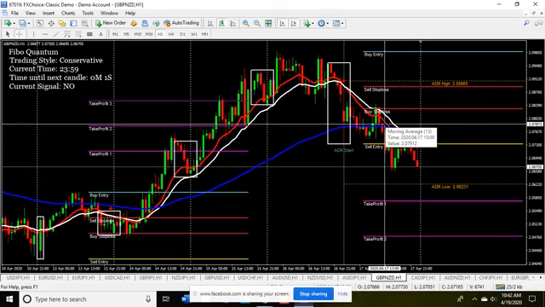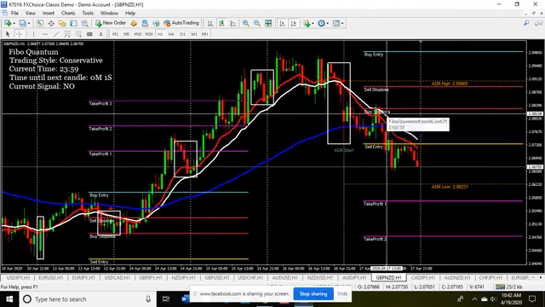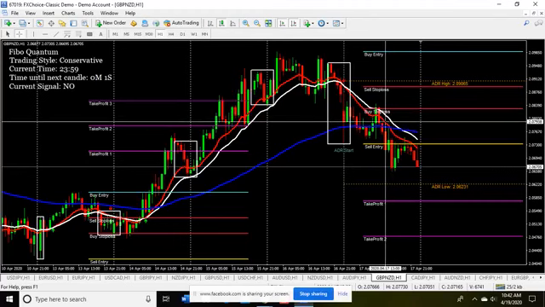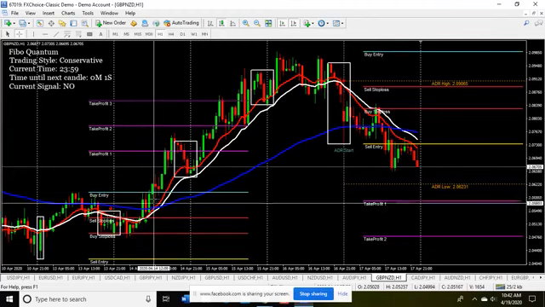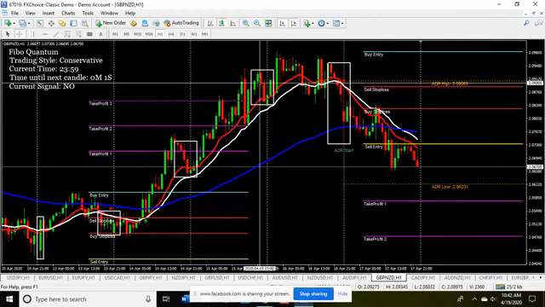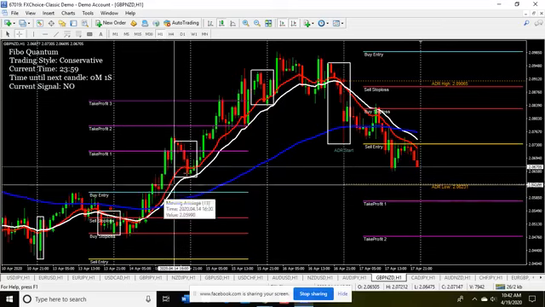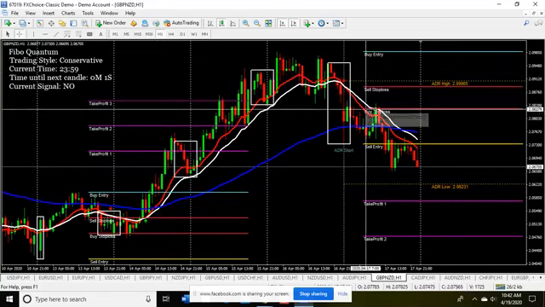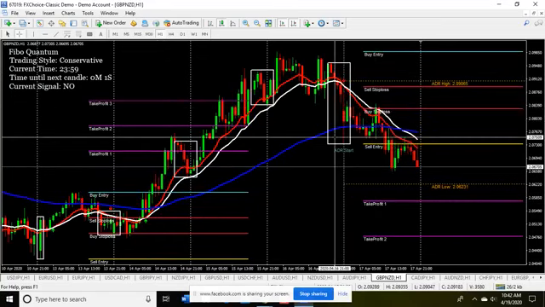Well, remember, in order for us to be in a downtrend, these lines have to be red, white, and blue. However, we can take a trade against the trend if, and here's what needs to happen, the global trend count is what? 1, 2, 3, 4. So we would not take that trade.